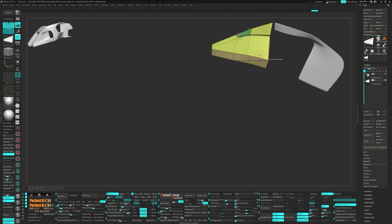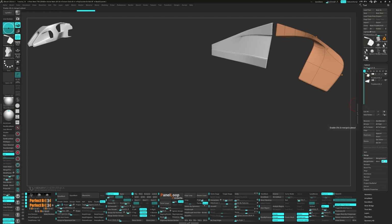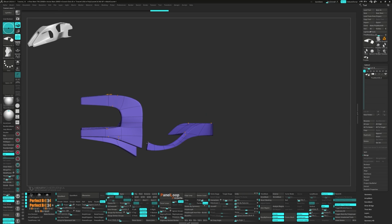Press Ctrl W to group visible. Then switch to the Move Infinite Depth brush to straighten the back. Go ahead and select the other subtool and line it up with the front of the swing arm. Merge the subtool down with the UV turned off. Press QC50 once more, and let's fix up some of the creasing errors.